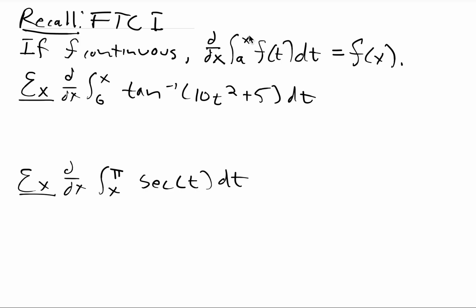Now, this is specifically the case where your upper bound is the same variable as you were deriving with respect to. If you've got a definite integral that had numbers in both of these slots, remember that's giving you an explicitly defined area of a particular region. That would come out to a constant, and derivatives of constants are 0. So I'm not talking about the general derivative of a definite integral, but this special case where we've got an x up top in my bounds.